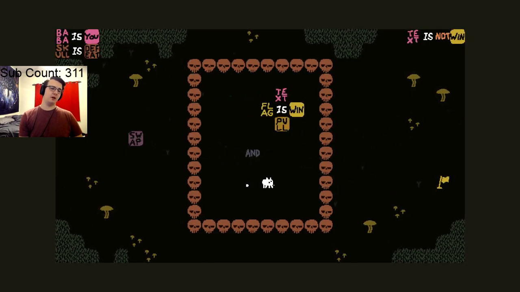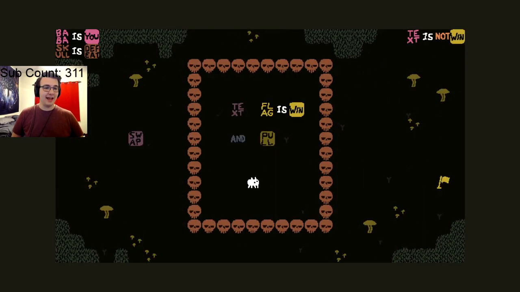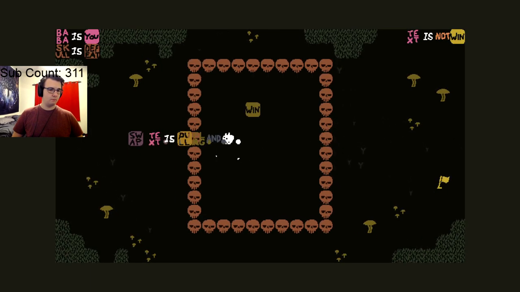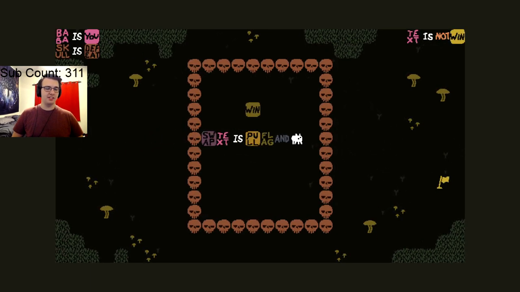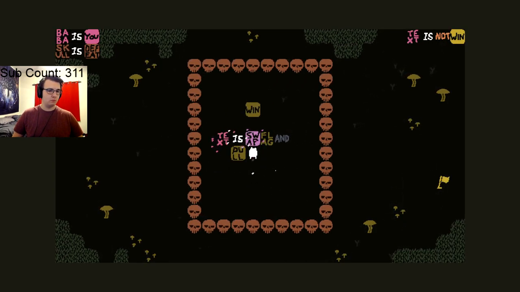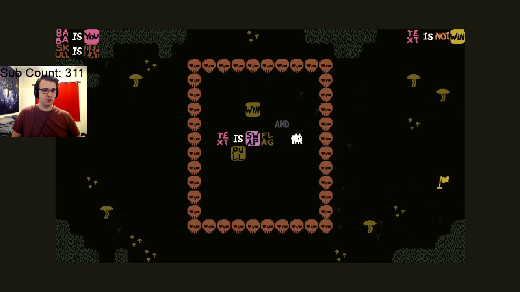Yeah, I'm wondering. Wait! Oh, I get it. Hold on. We use text is pull to pull into swap. Then maybe text is swap, I guess? We did it. We got our swap. Text should be swap now. So then we can... That's annoying. Text should be swap and pull. Or pull and swap.